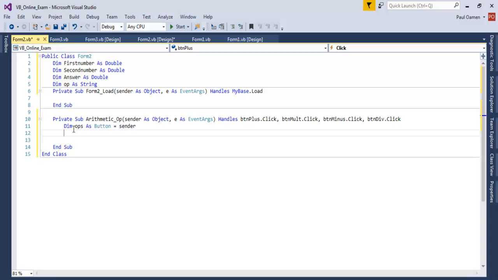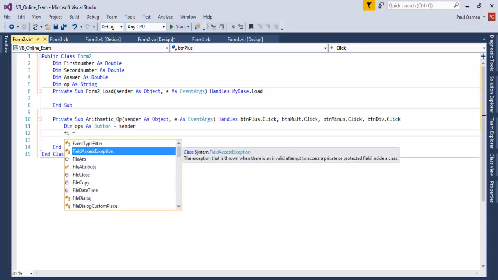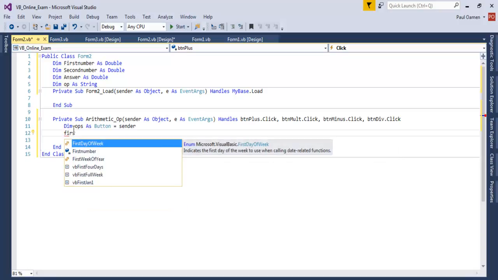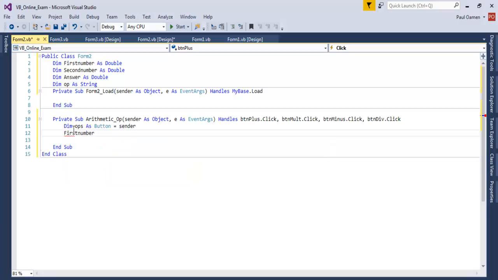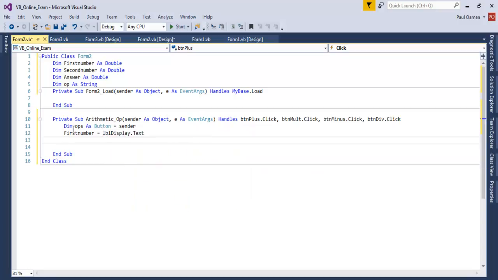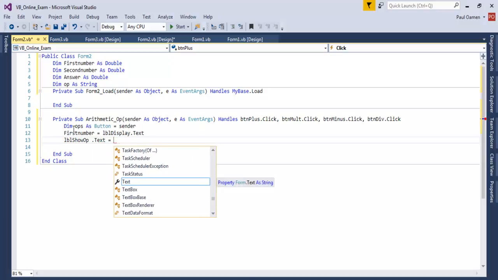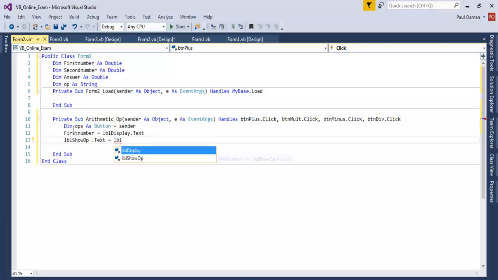Now let's say first number equals LBL display dot text. Then LBL show ops dot text equals LBL display dot text.